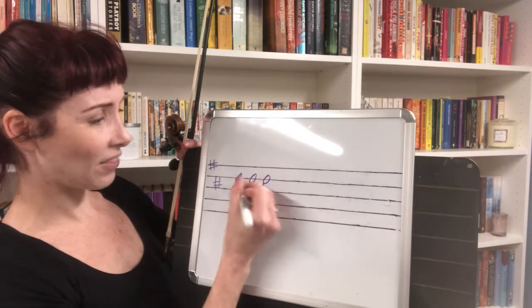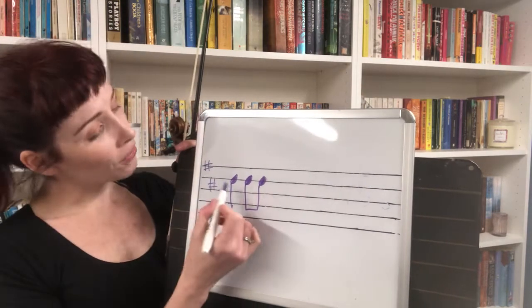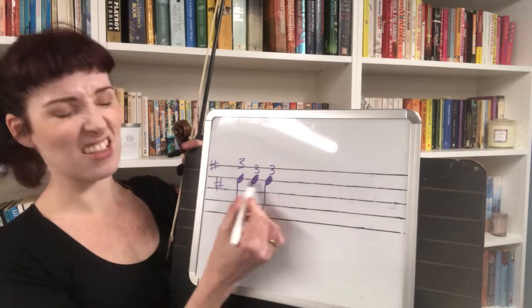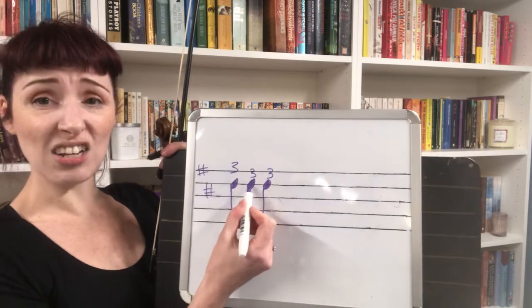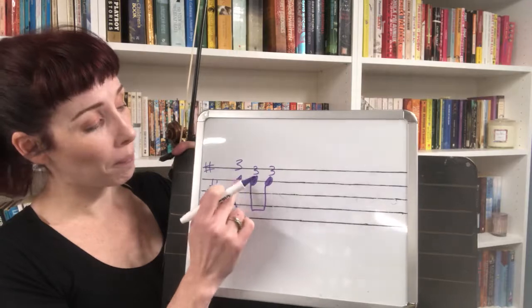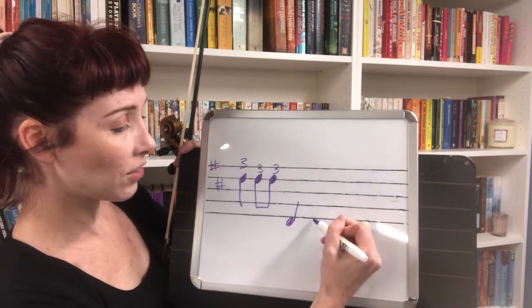Busy. I have to colour in the centre so we know they're crotchets and quavers, not minims. Three, three, three. Easy because they're the same. So really, if you wanted to in your music, you could just write three above the first note. And don't bother with the numbers on the next because you can see they're the same again. Stop, busy. Then we're jumping down an octave to open D string.